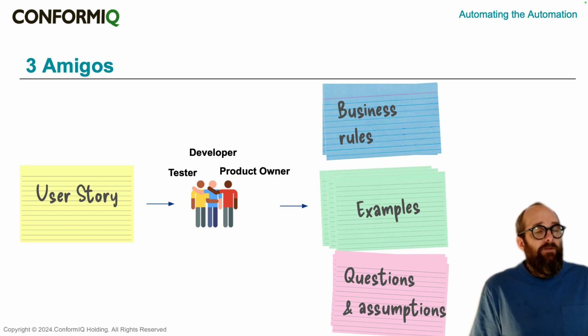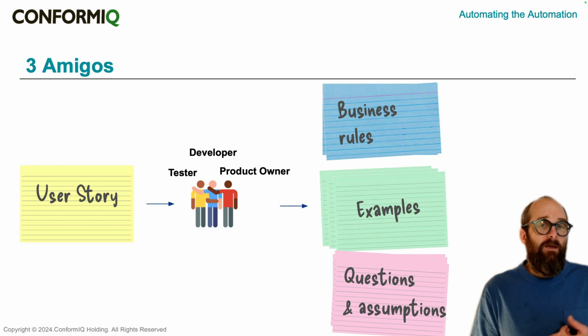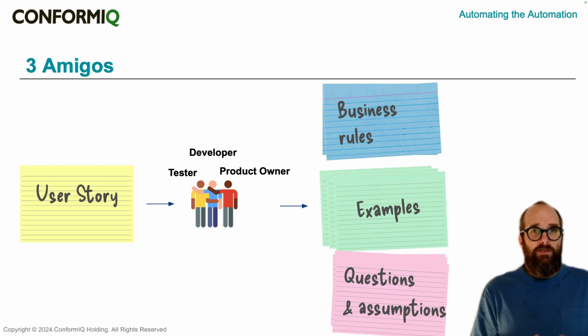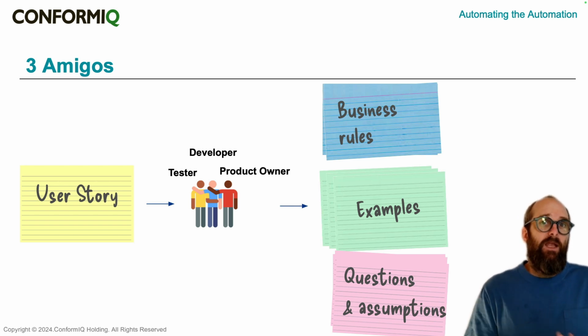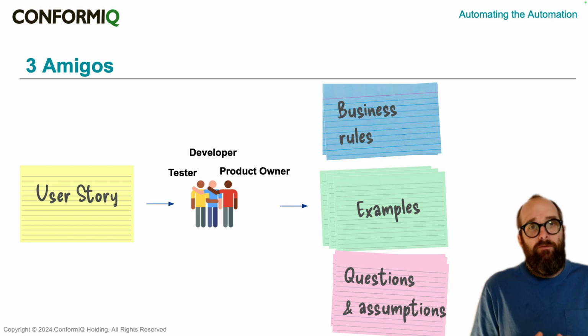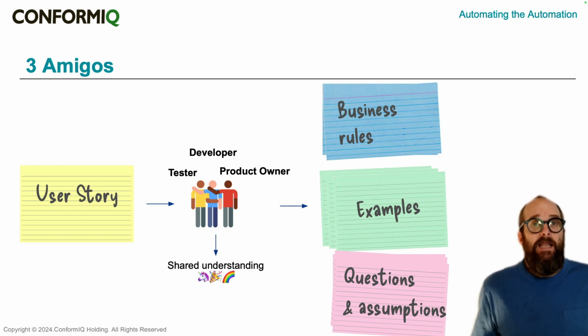But sometimes the three Amigos won't be able to answer all of the questions that they come up with. Maybe there's somebody missing, maybe we need to go off and do some more research. Capturing those known unknowns as questions, or making assumptions that will enable us to carry the conversation on, and capturing that uncertainty, that lack of clarity, is a really helpful output from this conversation. And ultimately, what we get from working together to uncover the examples of how we want the system to behave is this nebulous, wonderful thing of shared understanding.